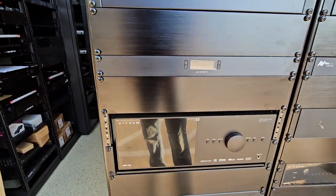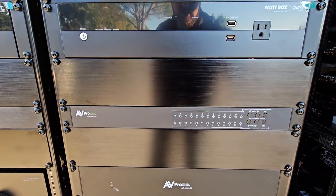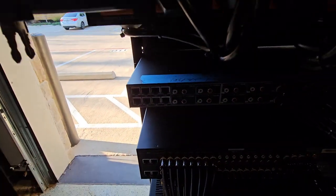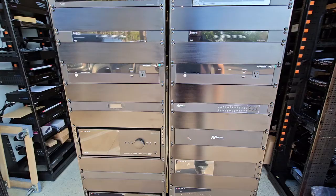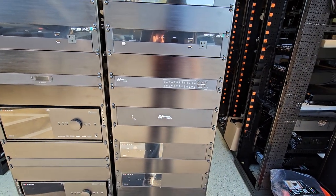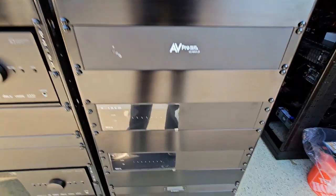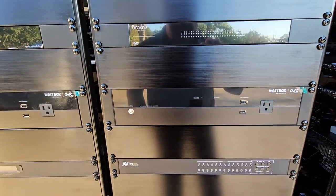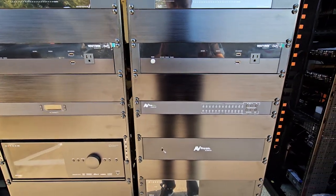We've got another fan above this receiver to pull all that air up and off. This here is a pretty cool little device — it's an 80 Pro matrix, but we're actually going to use it as just an audio input and output. We've got eight inputs and RCA outputs that will allow us to back-feed all of the audio from the televisions back to this piece, then pump it to the amplifier and out to the speakers. Before, we used to stack six, seven, or eight audio returns in a rack and it was never very pretty, so we're excited to start using these pieces by AV Pro. We've had nothing but good luck with AV Pro stuff in the past.